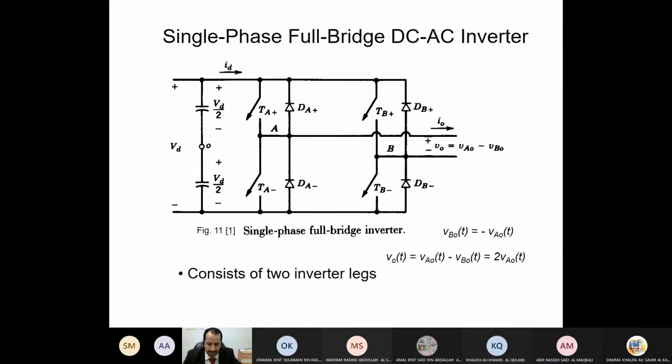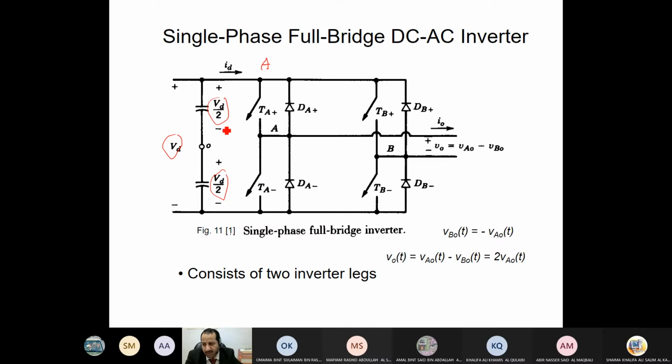Okay. Now you remember last session we've been talking about the inverter, which is a converter circuit used to convert DC into AC. We discussed the one leg converter. Just to remind you, here is my leg A, and here is the supply VD. I use two identical capacitances to split the voltage between them, so I can have VD/2.